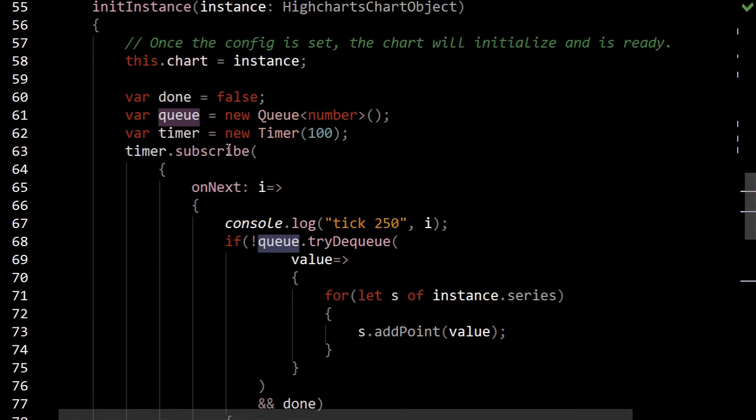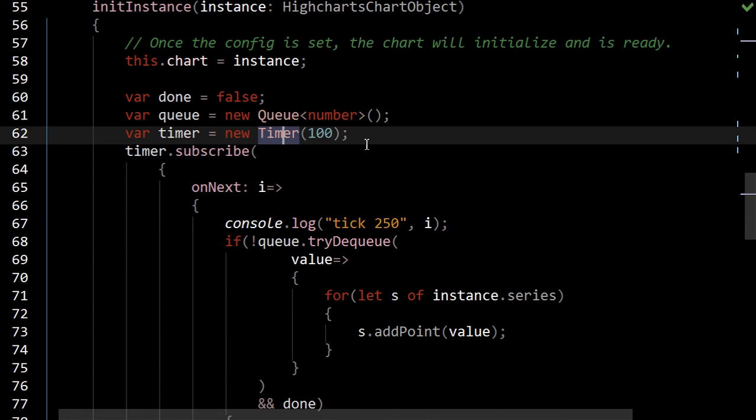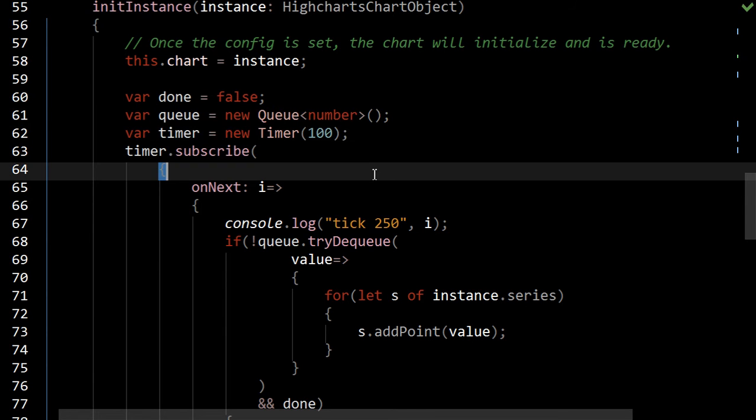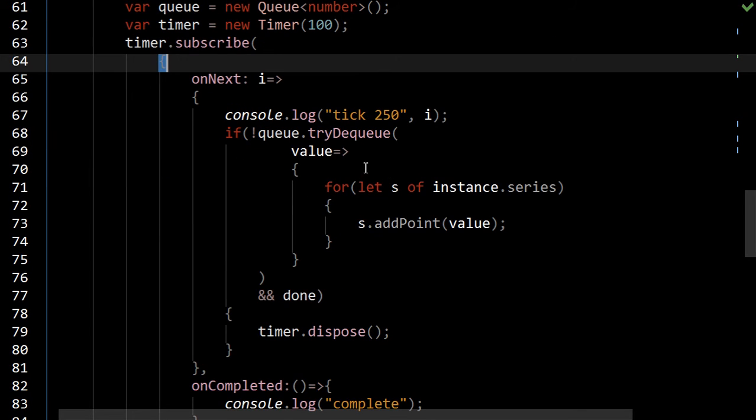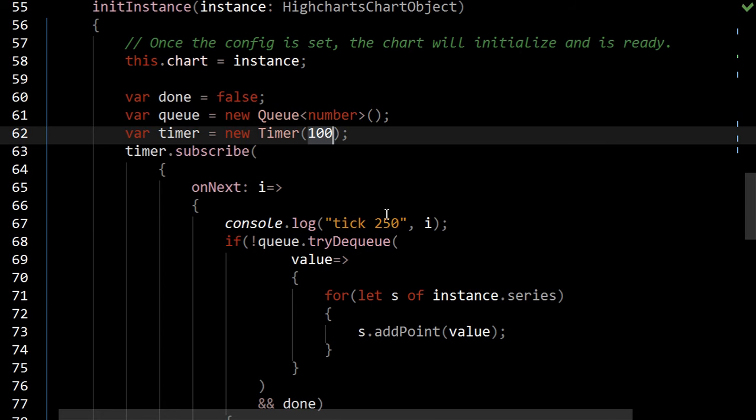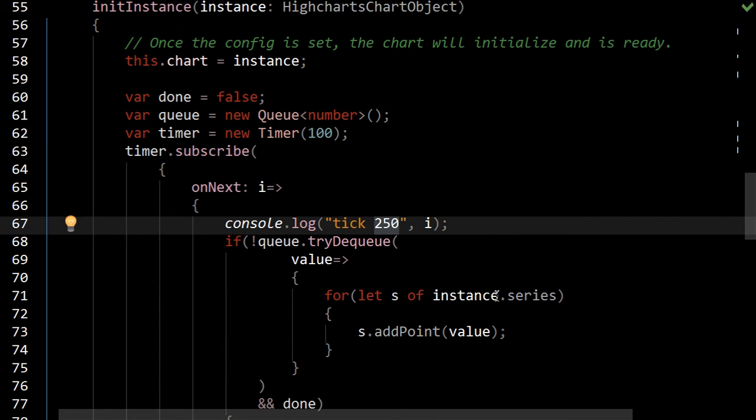have here. I have a queue that's kind of storing the numbers, and then I'm using this timer. By the way, these queues and this timer are not part of Angular or reactive extensions. It's part of TypeScript.net, and I'm just using it right now to do what I need to do. And the interface is a little bit different for now. Also ignore that this says 100 and this says 250 because that's not correct, right?